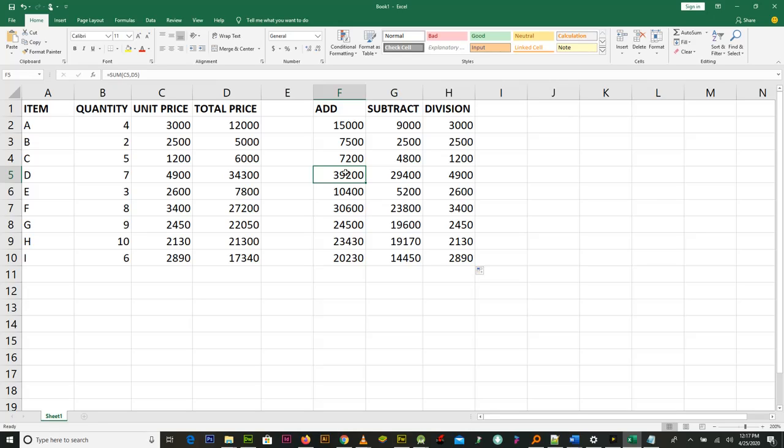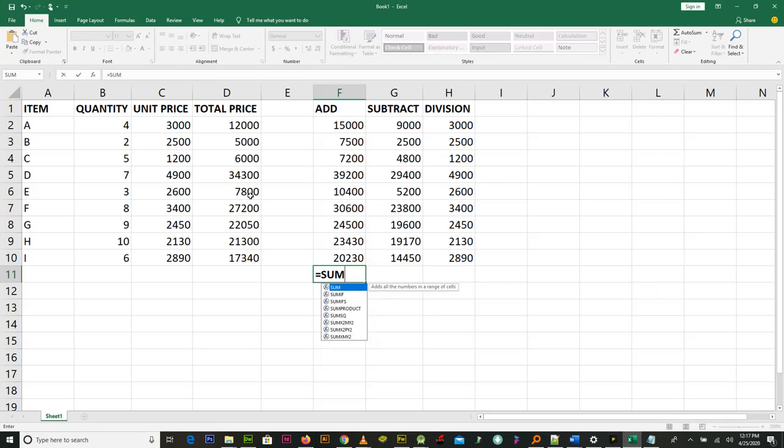So what we do, come here, type equal, then write sum, then open brackets, click on the first cell address, then drag down to the last cell address. It will show you it is summing from F2 to F10. Close the bracket and hit enter.